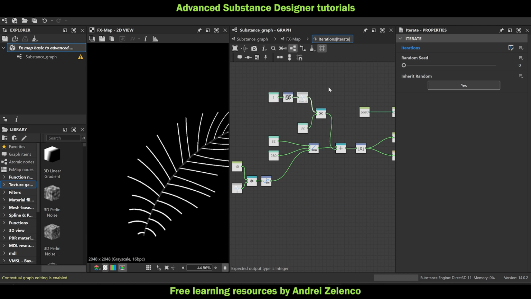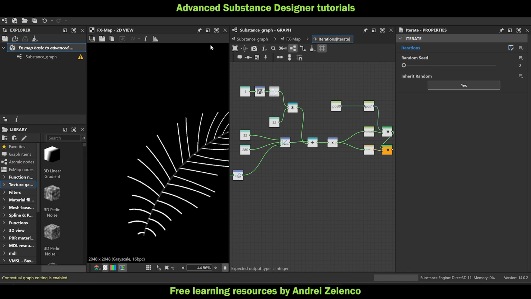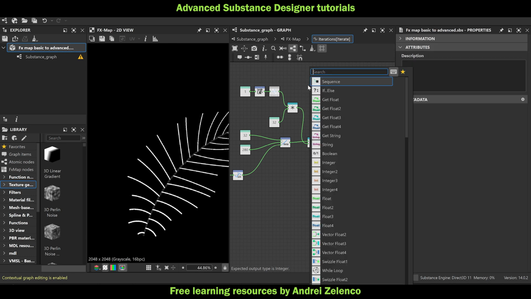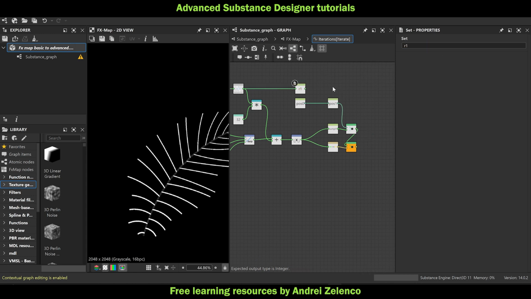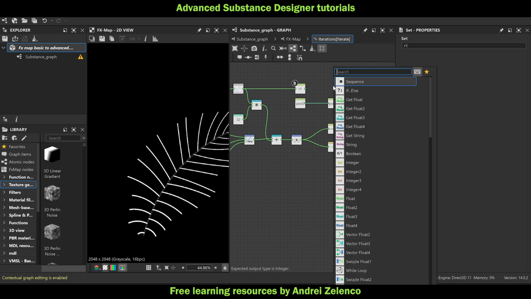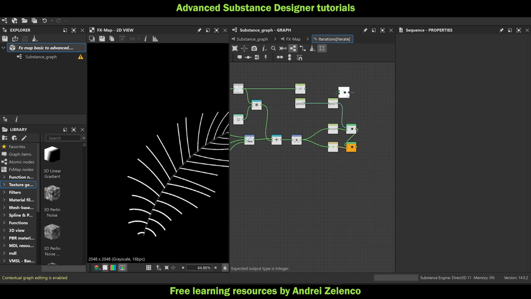Maybe this part. Yeah, and I'm going to set it, and I will name it R1. R1 is from random one or something like this, and then use a sequence node. I put the sequence node here. I just drag the variable here. I like to have my variables aligned here, and then all the sequence node like so. Okay, so everything is connecting neatly.